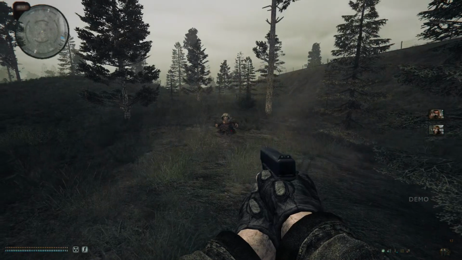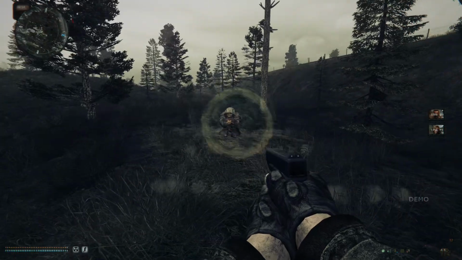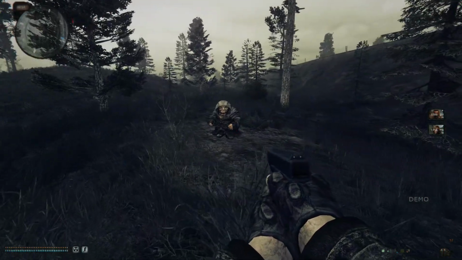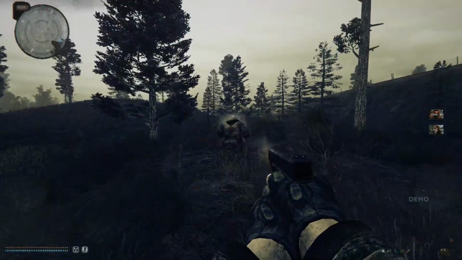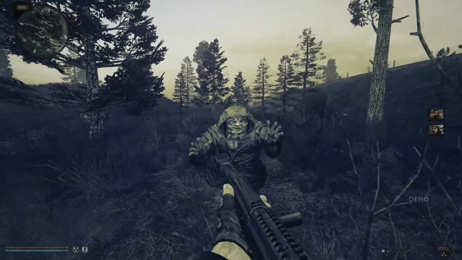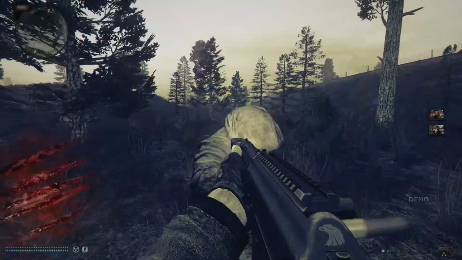Let's spawn a buer. So you see here, he's going to attack me and he's going to remove all my stamina. But I'm on God mode so it doesn't actually affect me. You shoot him, he puts up a little force field so he can't actually get hurt there. But then he drops his hands again and you can hurt him.